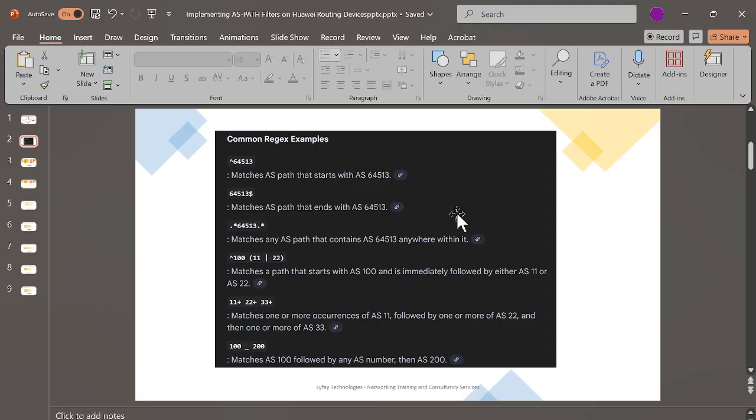There are different ways in which you can use an AS path filter. You can either use them directly once you've configured them, or you can configure a route policy. In this session, we'll just be using them directly. You configure them and then apply them directly without a route policy. But many times it's recommended that you use route policies. So in a later session, we will demonstrate how to use route policies with AS path filters.